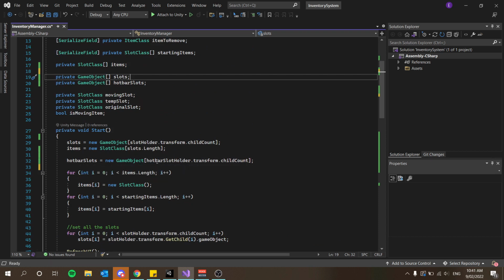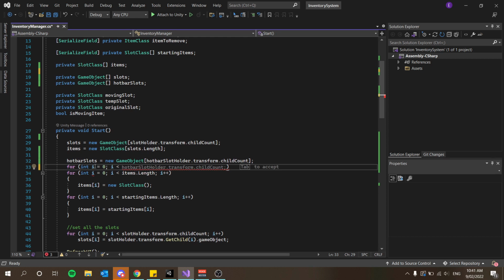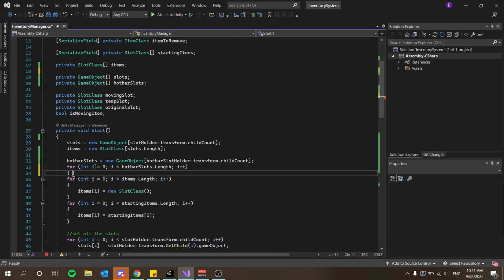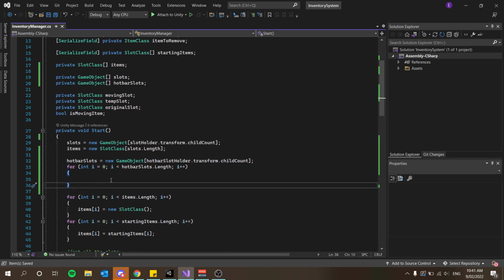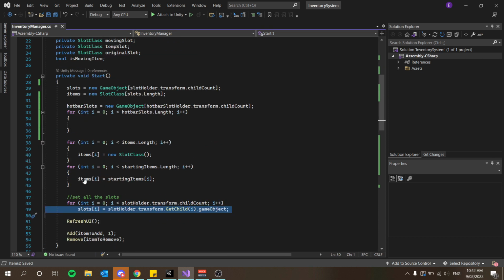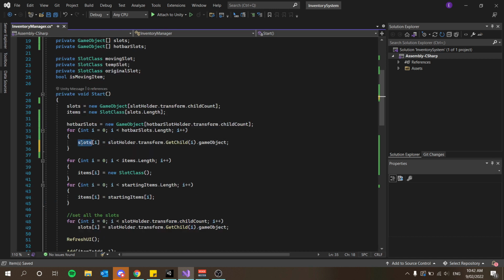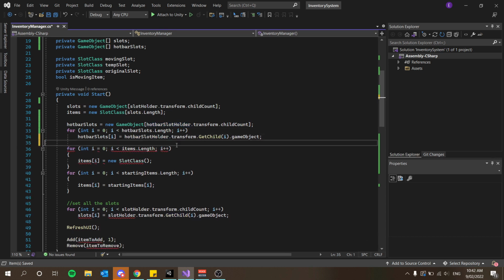Hotbar slots equals new game object array, and then I have to say for int I 0, I less than hotbar slots dot length. I should be able to say I plus plus. And here, this is what I want to copy. So this should say hotbar slots I equals hotbar slot holder dot transform dot get child I dot game object. Fantastic. That should set all that up.